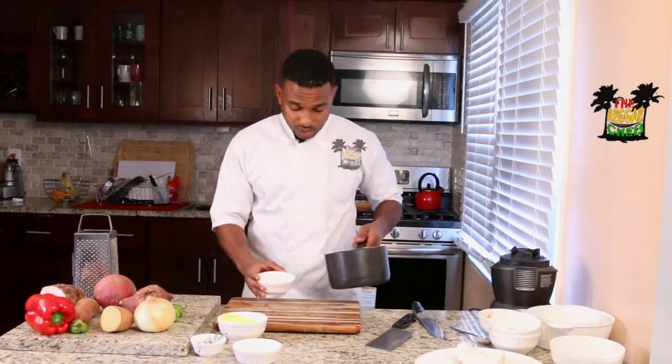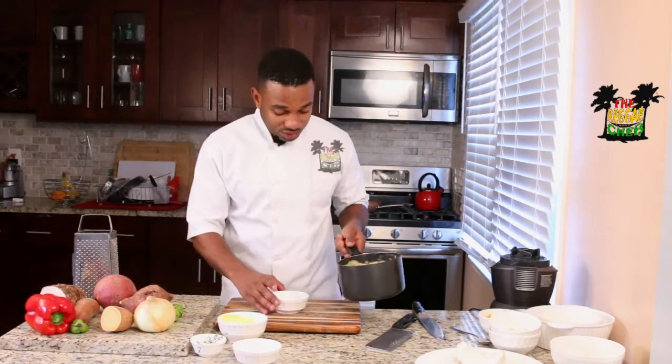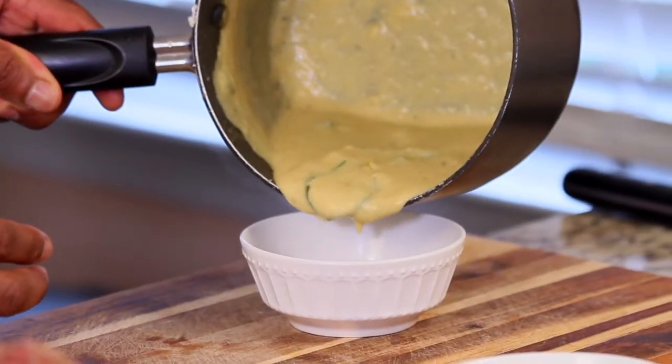Now our soup is at its desired consistency and it's looking beautiful. The color is gorgeous. So here's what we're going to do. Pour some of this soup.